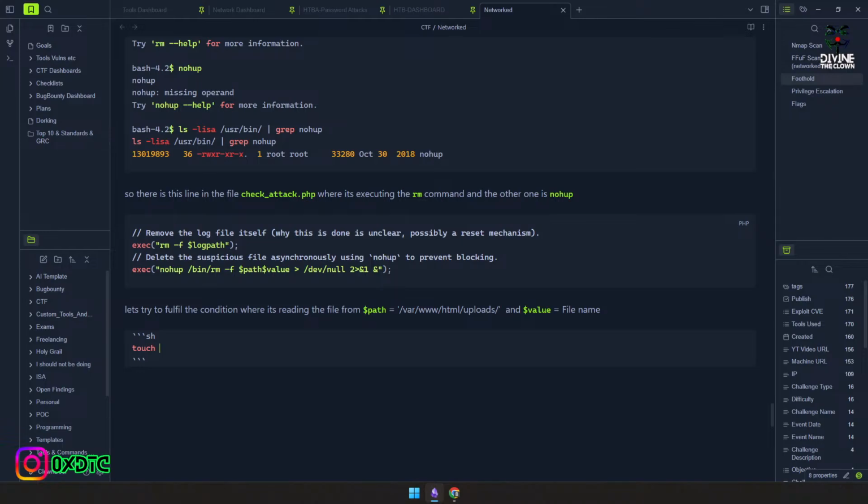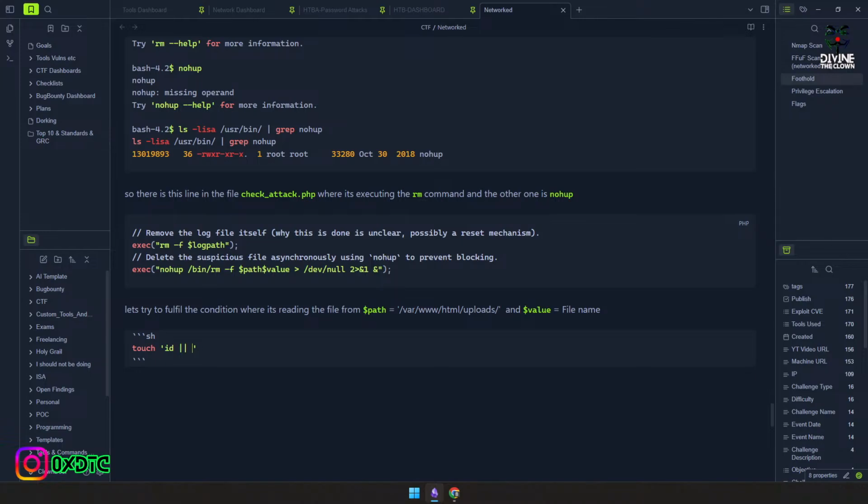In the touch, we're gonna do, like how we do that, single quote, single quote. In this we will add id, that's going to be the file name, and once the id ends, double pipe.